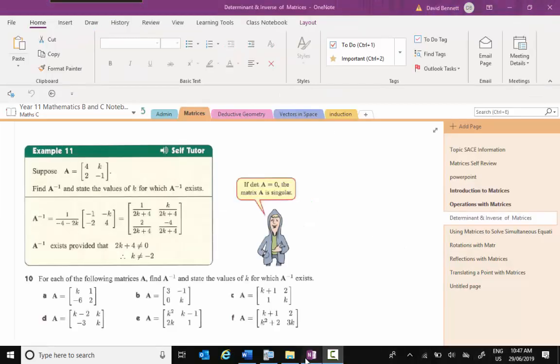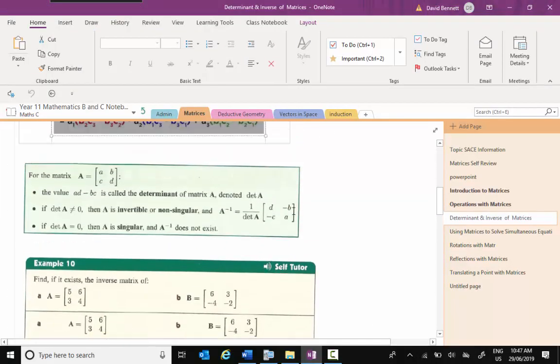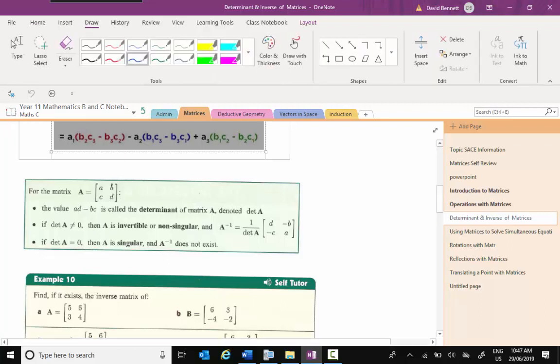Determinant. So if you come to your OneNote you'll get some information about determinants and there's a few questions to do. So the first thing is the determinant for a 2x2 matrix is AD take BC, and we'll show you it's the diagonal take the other diagonal. Now it's useful to know that if the determinant's not equal to 0, then we have what we call an inverse matrix available. And I'll talk to you very briefly about why that's really important in maths.